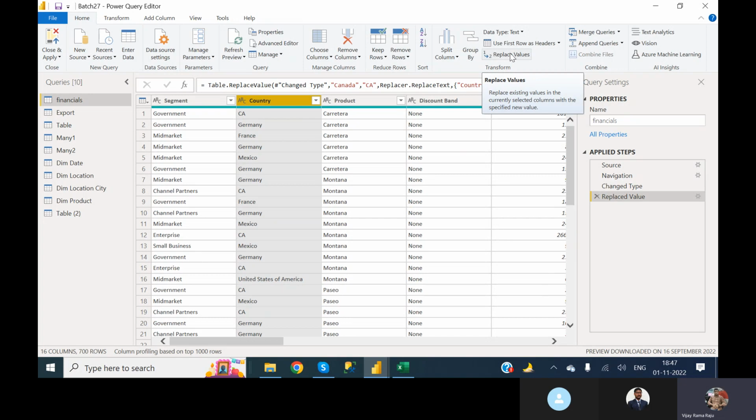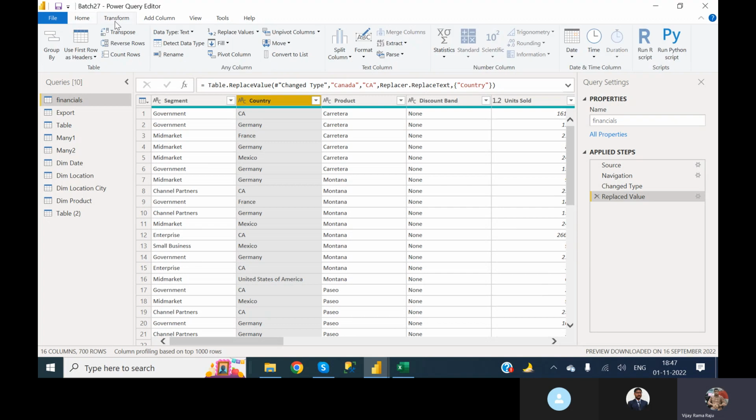Once this option is applied in this Transform Data window or Power Query window, see here, in the Home tab there are a number of options. In the Add Column tab there are a number of options.